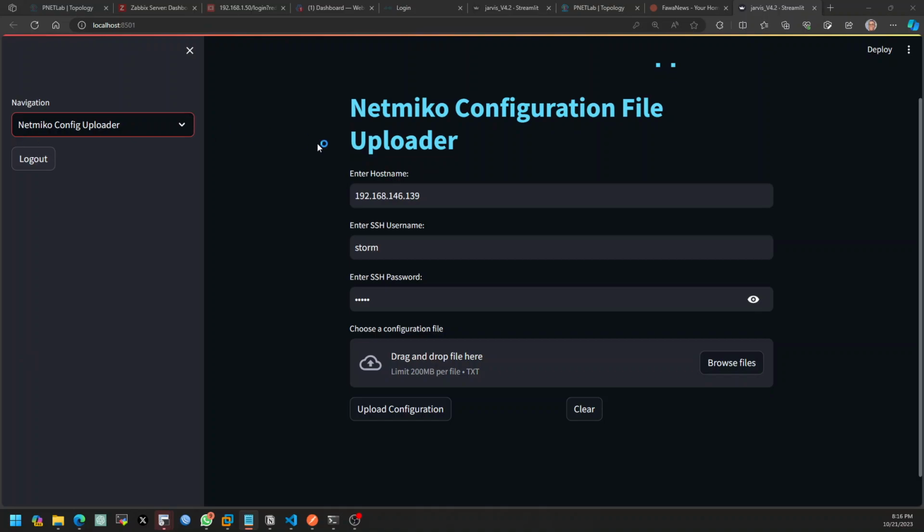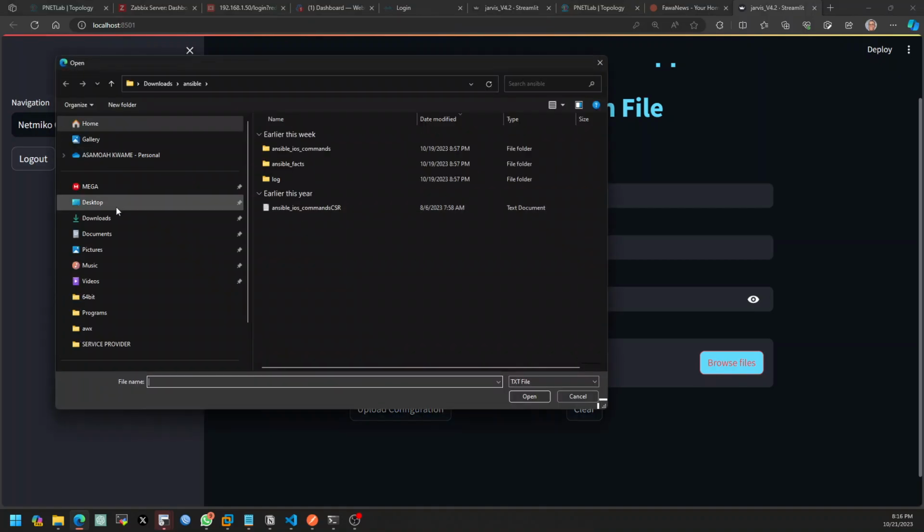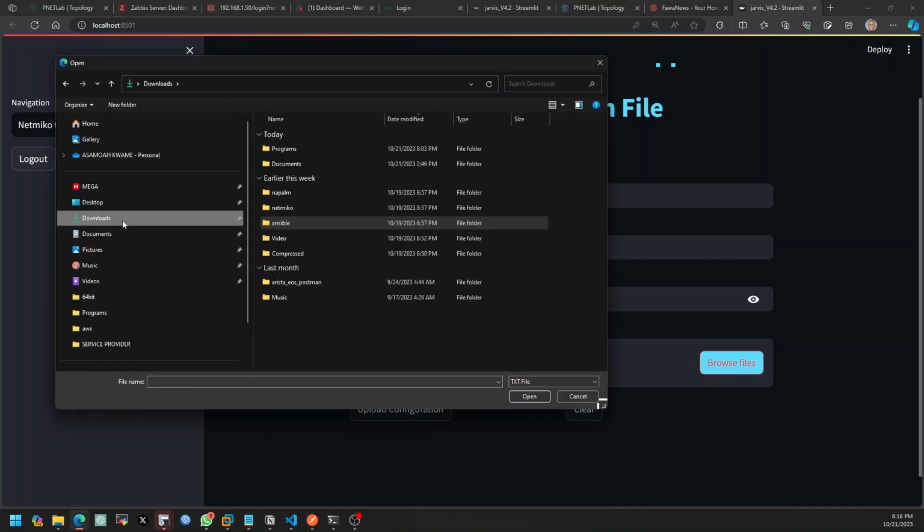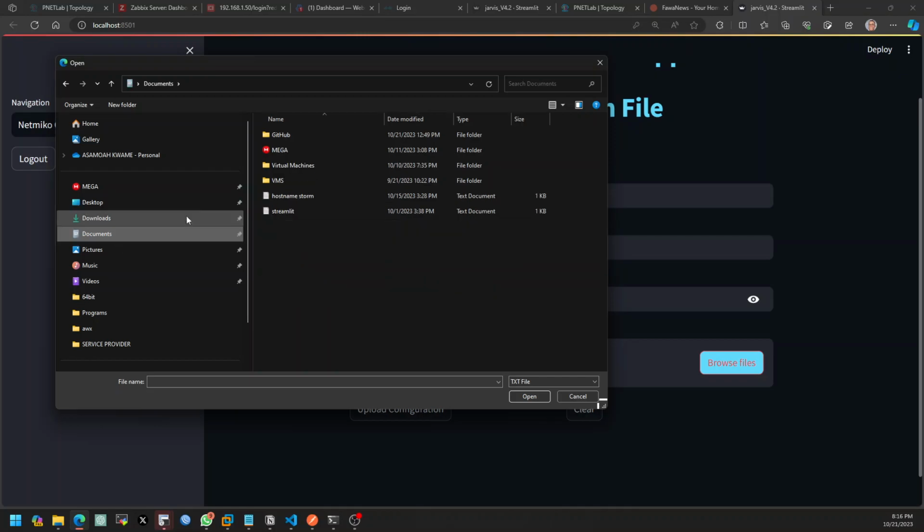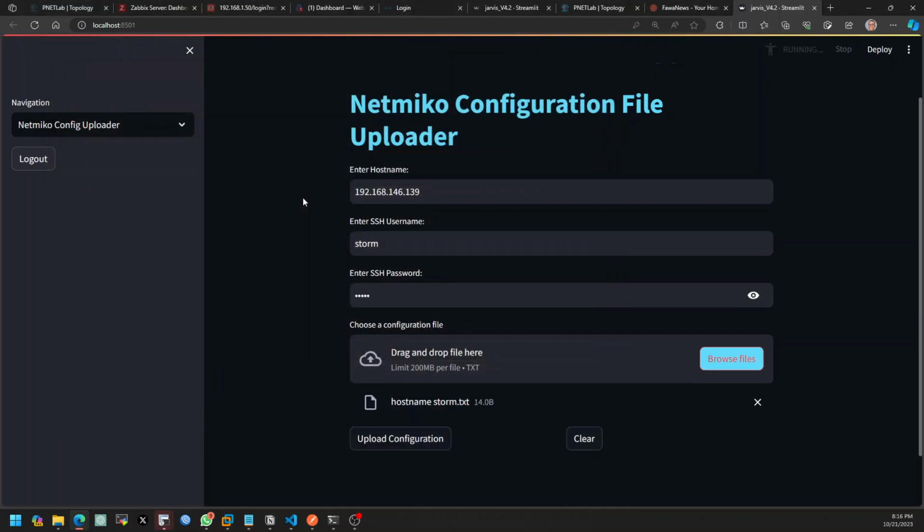Okay, so I'm connecting to the device. I'm uploading a configuration, and this is going to change the host name of the device. So let's see. Let me go to my downloads, documents. Okay, so I'll pick this one. So basically, it's going to change the host name of the device.